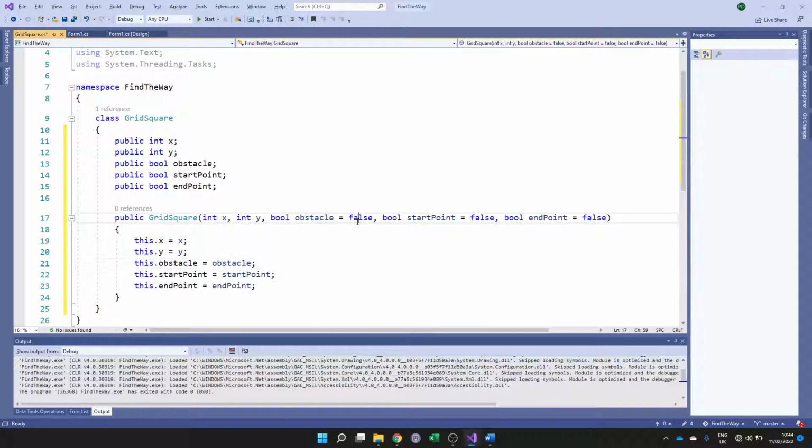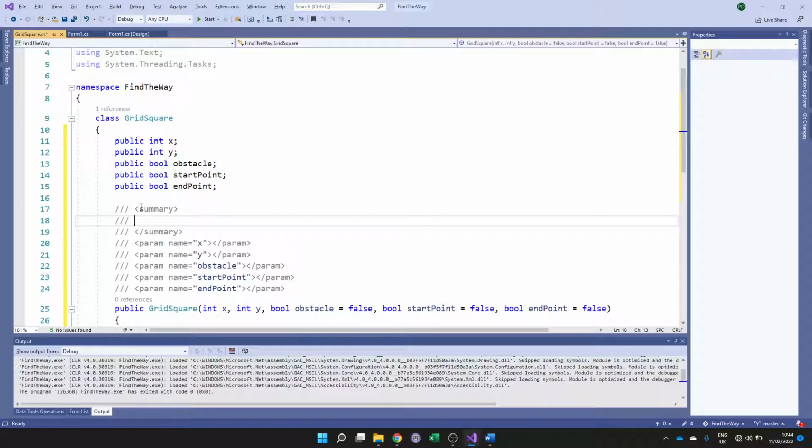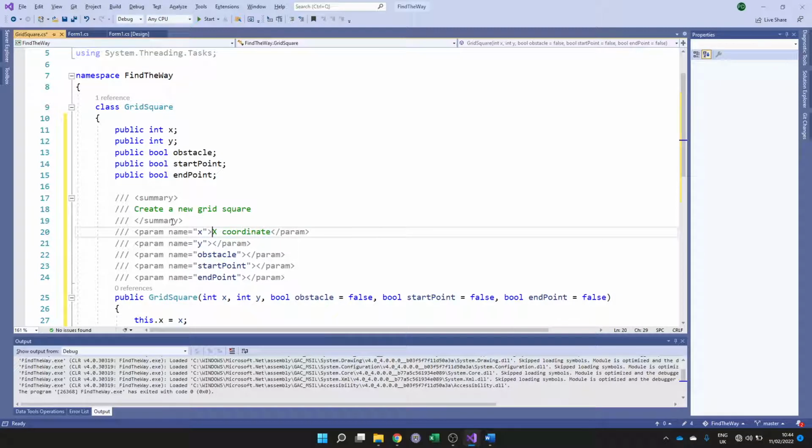So what do these actually mean? Well, let's comment it. Let's put our 3 forward slashes and describe what this does. Create a new grid square. And we can have the x coordinate, the y coordinate, and then we describe what each of these parameters mean.